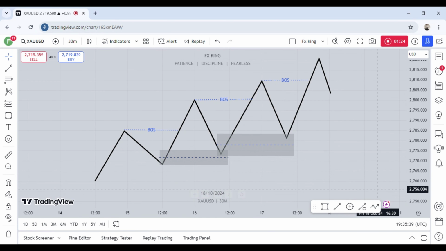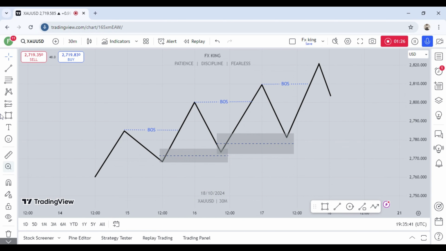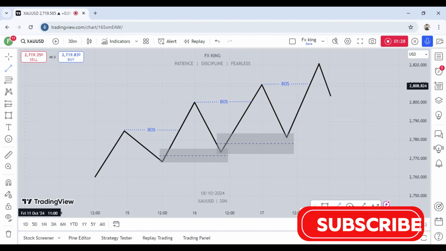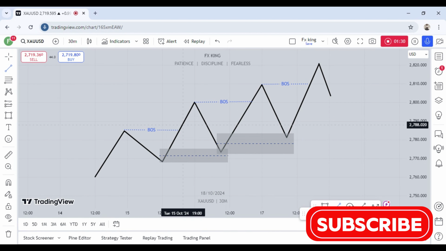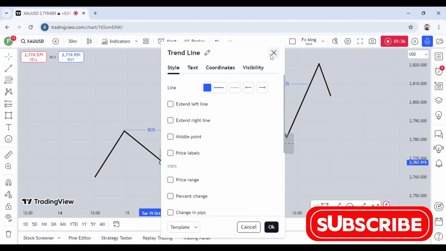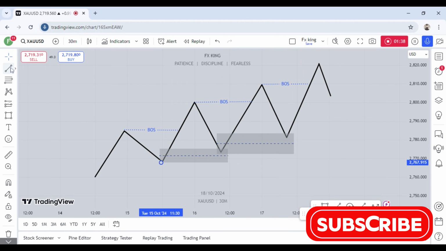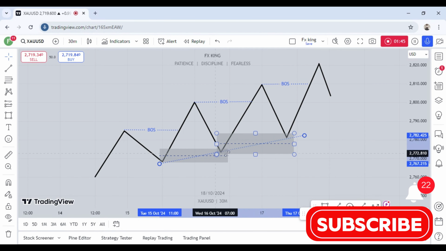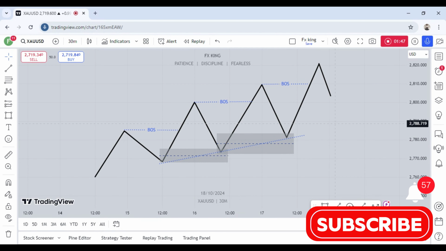Now, is this really how the market works? Because if you see from here, right, when the market is moving this way and you're marking this as your break of structure, you can also see that those people that trade trend lines, they're also mapping this out. They're also drawing their trend line here, and they're also looking to buy where you're looking to buy. But this is not how you should mark your structure.